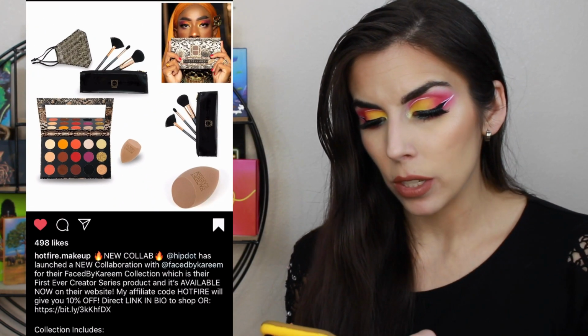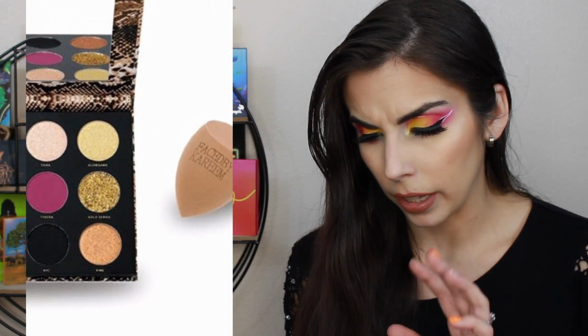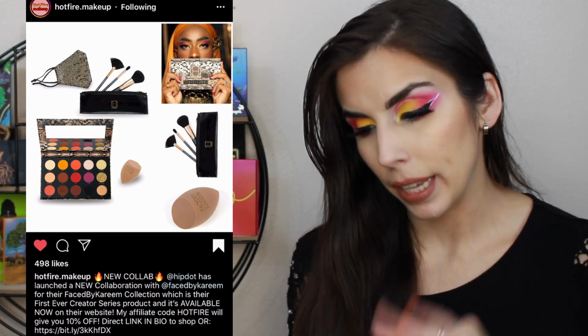I feel like if that was a 6-pan palette, that would really intrigue me. But as a whole, it's just, I don't know, it's a cute palette. Not saying it's bad. I don't know if it has any glitters. That one looks like a glitter, but overall it's a neat palette. I am definitely attracted to it as a nice neutral palette for me, but as a whole I think I'm going to pass on it.